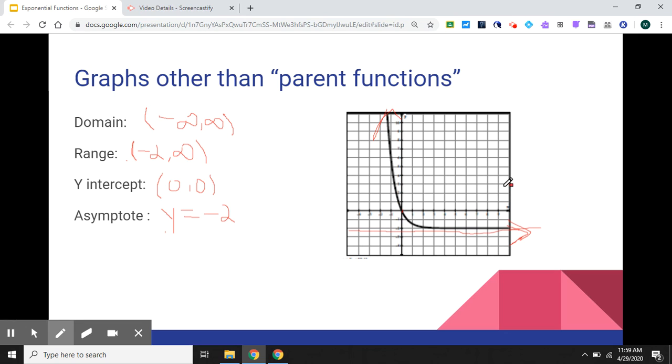Alrighty, so tomorrow's practice is going to look kind of like this, where you have graphs like this, and you're going to have to identify a bunch of these important parts. If you have any questions during it, please message me during the day. I can help you out in the middle of it. Usually I get back to people within 5 or 10 minutes of you messaging me. So just let me know if you need any help.